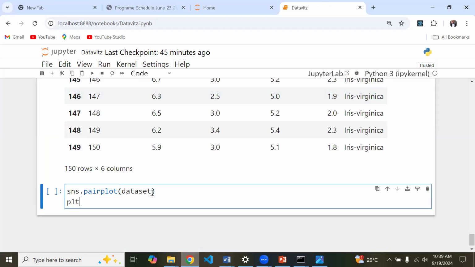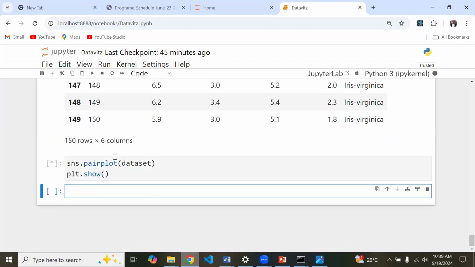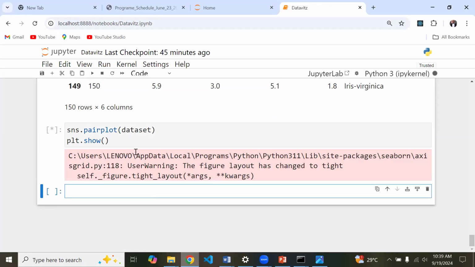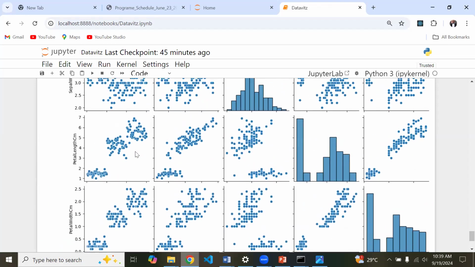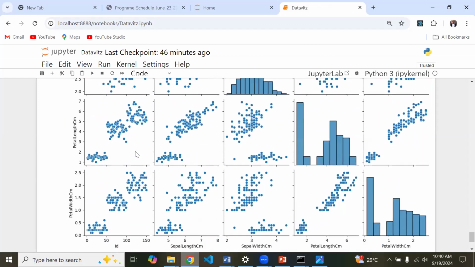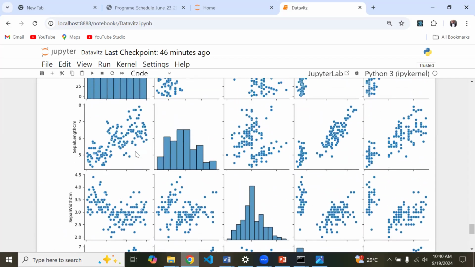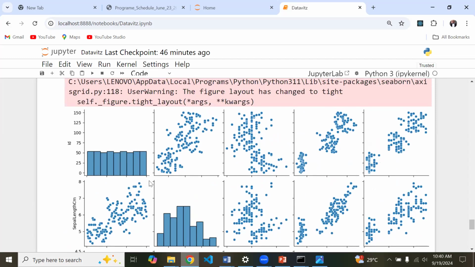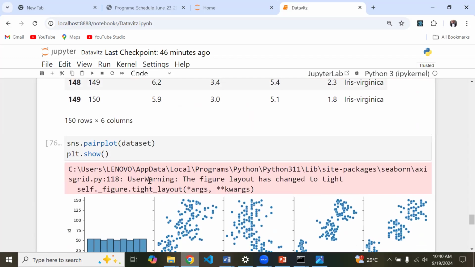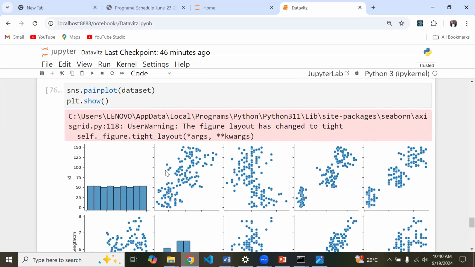So now let me do plt.show just to get rid of any other thing that we have. And this one, like I said, you see, whenever it's running, it takes a while because if the data set is huge, it might take a little bit of time. But then here we get the plot and it is looking a little bit interesting, except that there are some ones that we don't need. For instance, the ID. The ID does not make too much sense to our data sets. So I can get rid of the ID, or at least for now, let's just move on. So now we have this, and for now, it is not conspicuous, whatever things we are dealing with, okay?